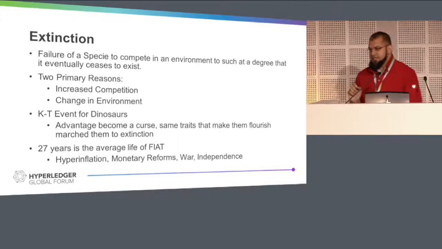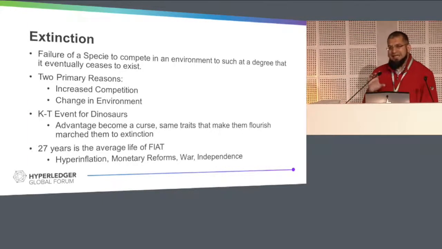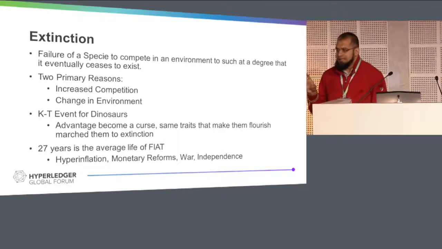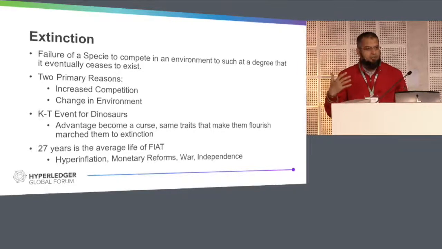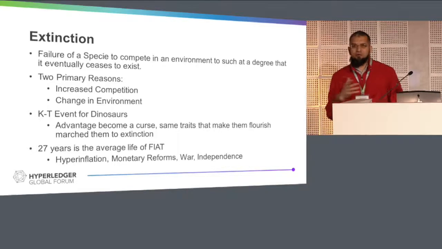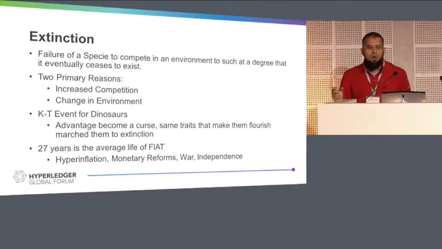We need to talk about extinction as well, and it's very, very important. So when the KT event happened, all of the traits that were good for dinosaurs became very, very negative for them. They were huge, so they needed more food and more oxygen and more everything. Because of their strength, they were ruling the world, and nobody could do anything. When the asteroid hit, and we all of a sudden got blocked by the ashes, there was less oxygen and less food. And guess what? All of the ingredients that were supportive of dinosaurs, that were helping them flourish, started working against them, and they went extinct. This is what's happening in fiat as well.